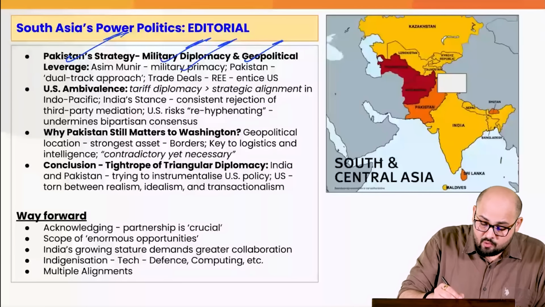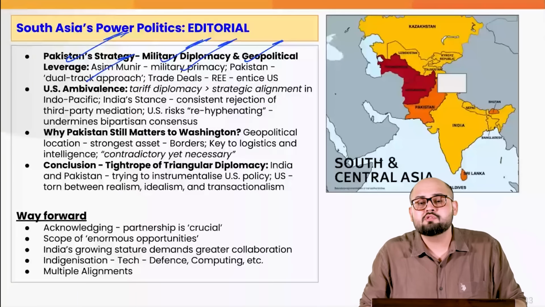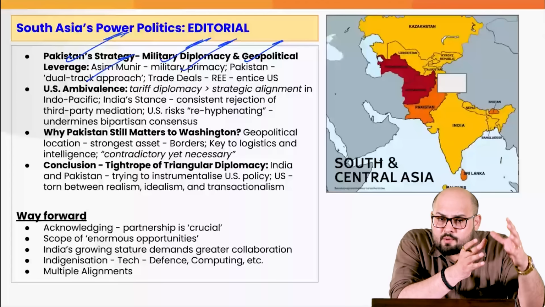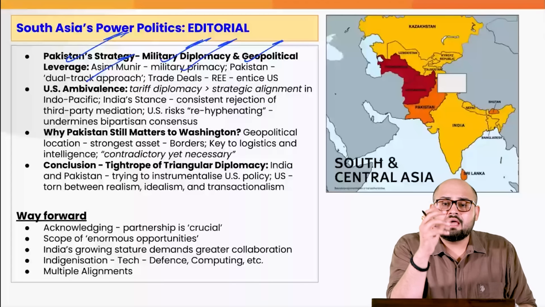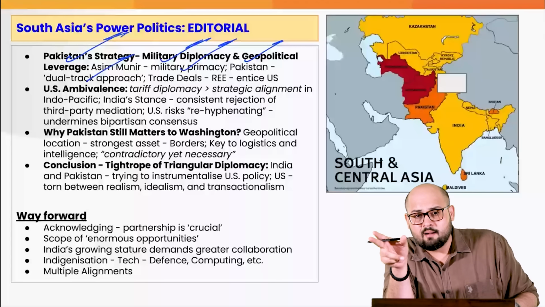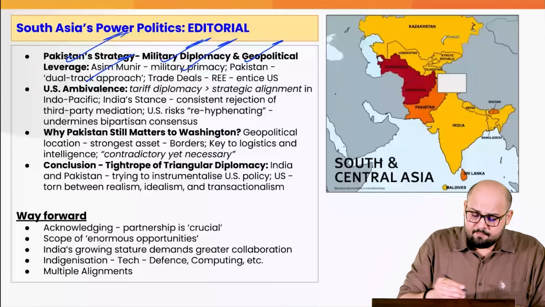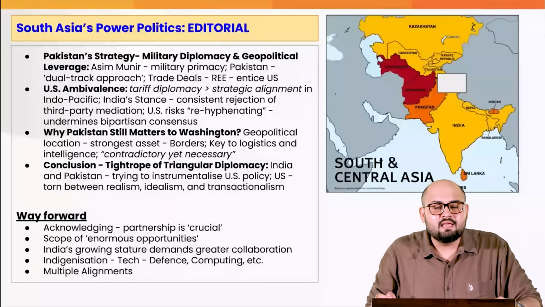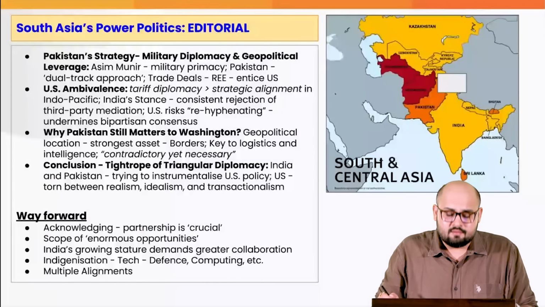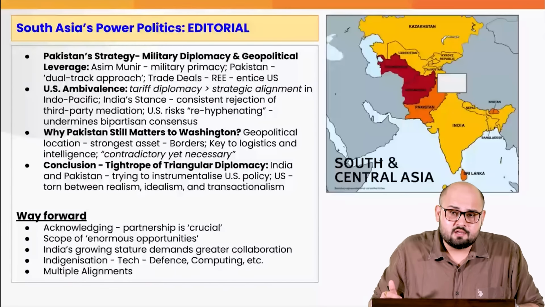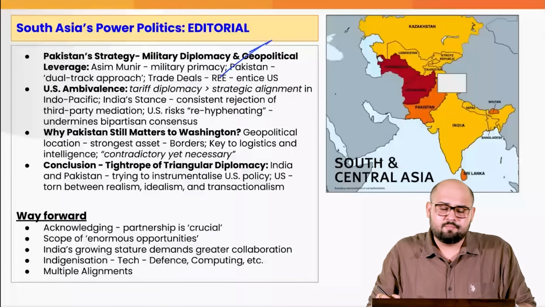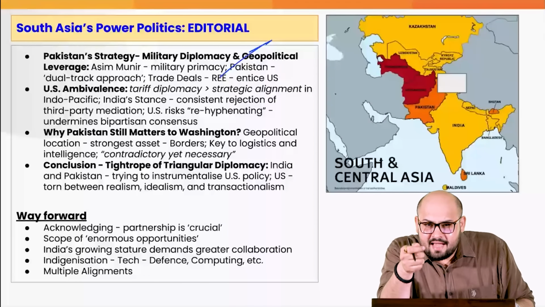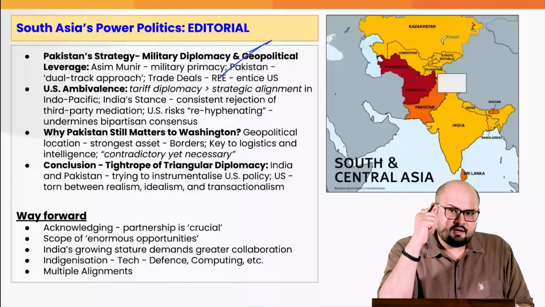Pakistan has adopted a dual-track approach. What it means is that on one hand, it is diplomatically engaging with the US. On the other hand, it has an aggressive military posture with respect to India. That is what you have to understand. Then again, since Trump is always interested in deals, what he has been offered is the fact that Pakistan has invited the US to explore its rare earth metals and elements, right? And also it has enticed the US with many economic returns.